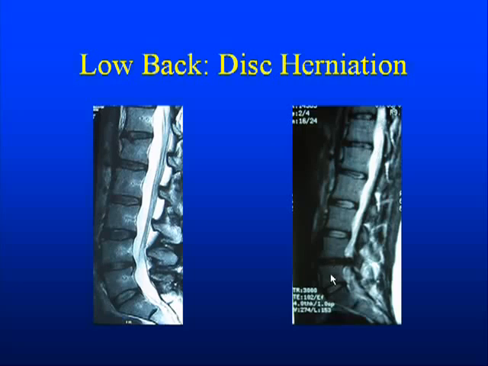On the other hand, here we have the fifth, fourth, third, second, first vertebrae. We can see the discs looking pretty reasonably good on these views. However, the disc between the L4 and 5 looks dark compared to the well-hydrated remaining discs. This is what we use to determine if there is degeneration of this disc. Furthermore, we can see that the fluid in the spine comes down pretty nicely here until it again hits this L4-5 disc space, where a large disc has come out and is really pushing on the nerve structures and the spinal fluid, which is likely causing a lot of back and leg pain in this individual.